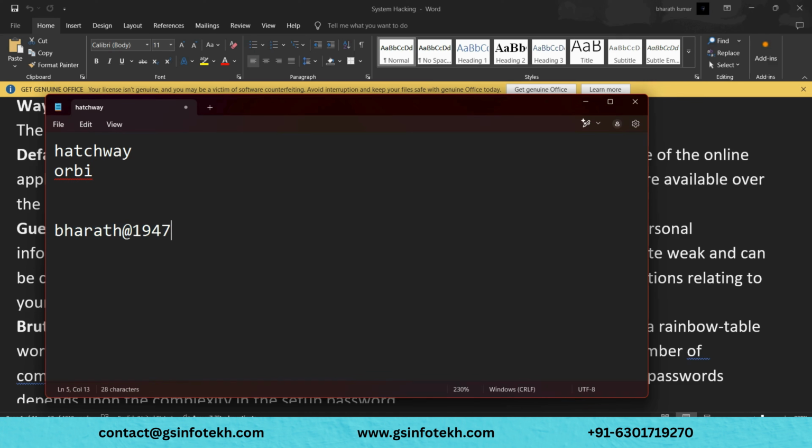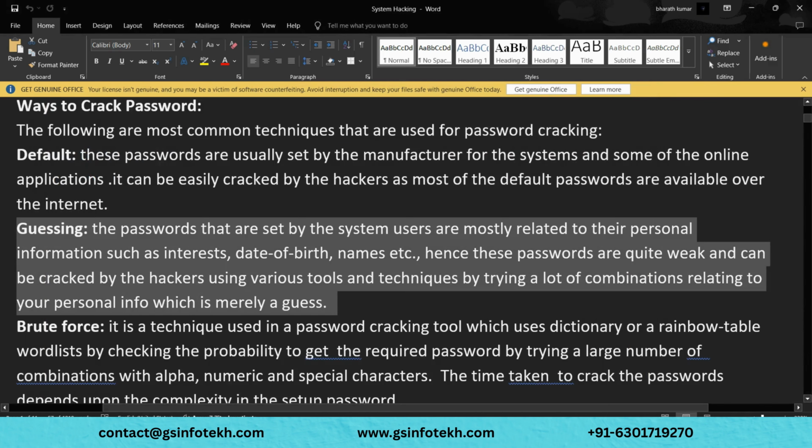Some people will use 4321, some people will use 1234, some people use a hash, or a star or dollar or something like that. So it is not 100%, but there is almost a 50% possibility of guessing your password. So you should not use your personal information as a password.